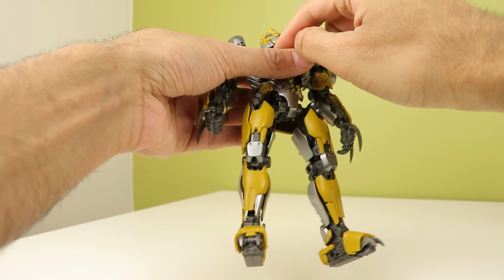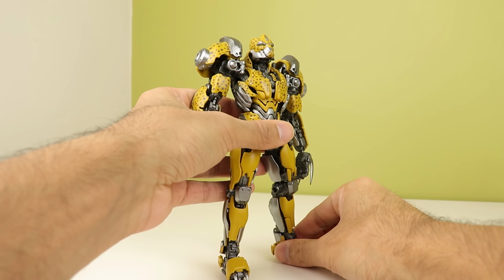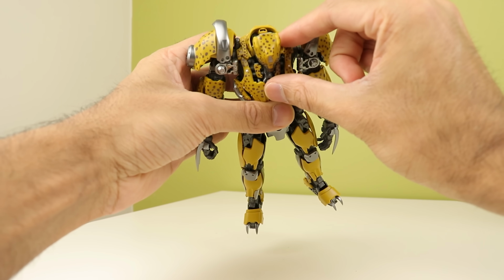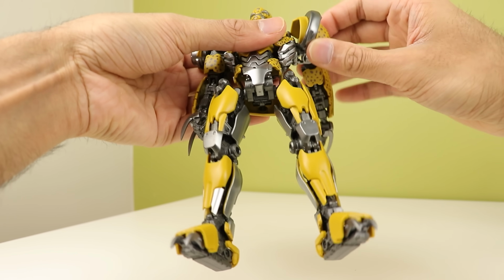The head is on a double ball joint here and a ball joint at the base of the neck, so you can pretty much do whatever you want. However, he can only look up that far, and I kind of wish he could go up a little bit higher, but he can look down all the way. The collar is also on a ball joint, but that's just to attach it there. It doesn't actually move. These shoulders, they're on a ball joint, so they can go around.